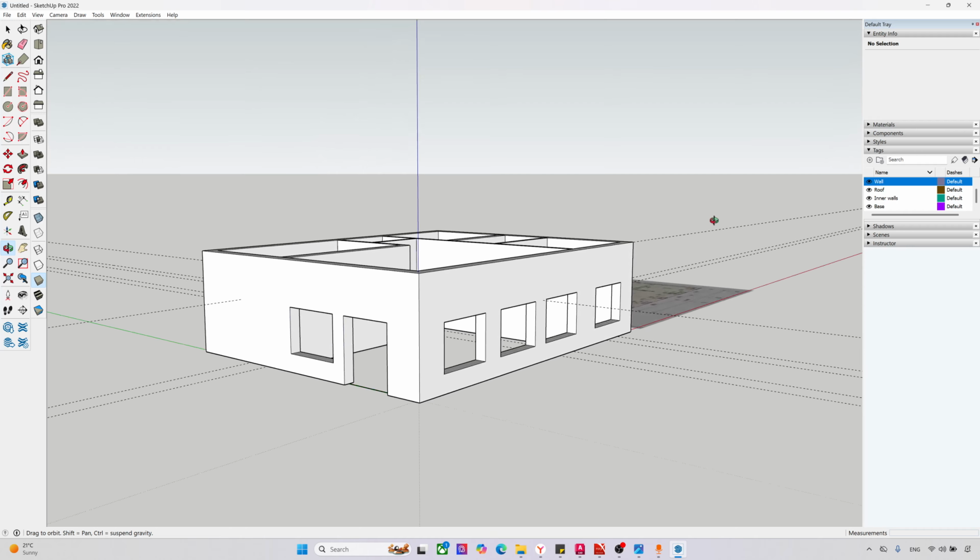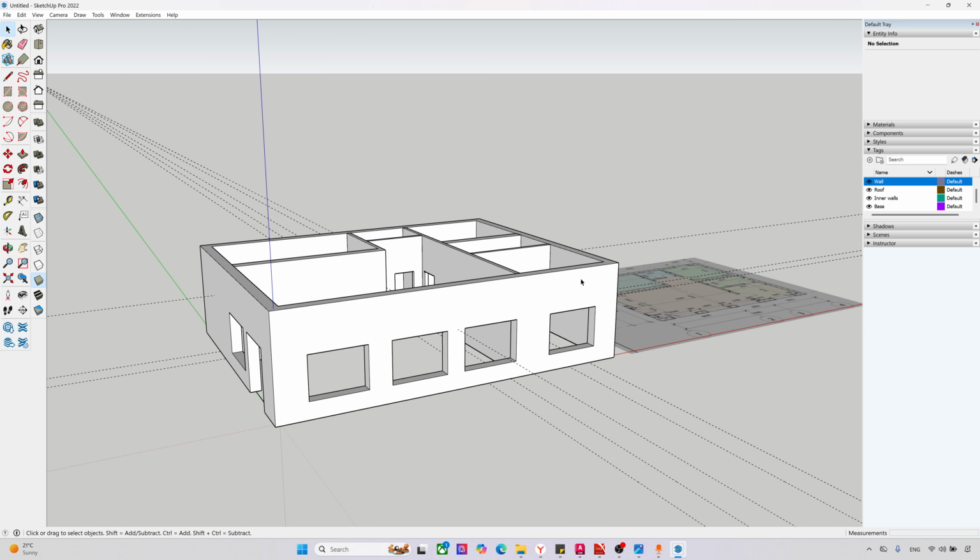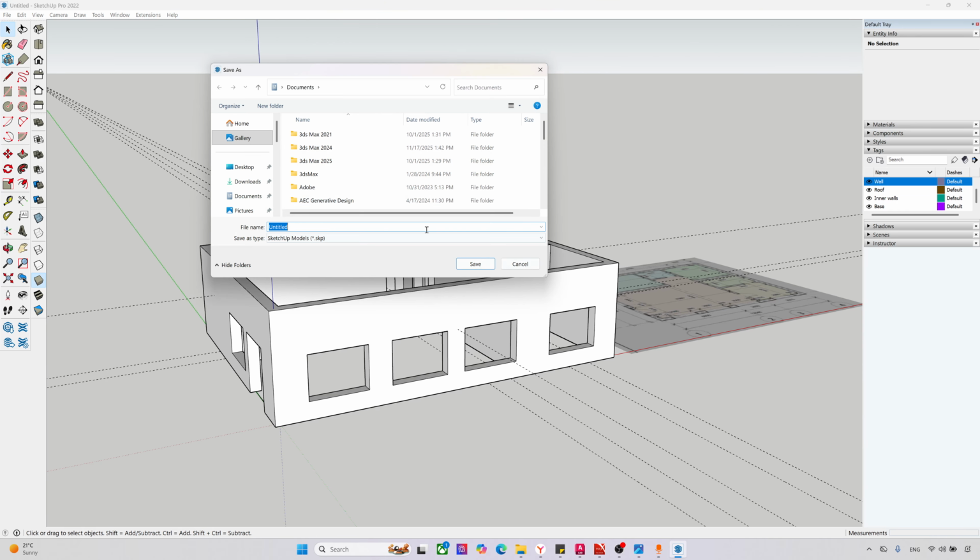That's it. We have all inner and outer walls right now. Let's save our work. House, maybe save.